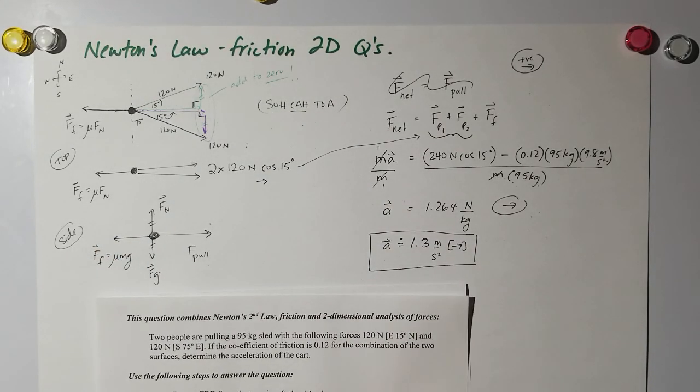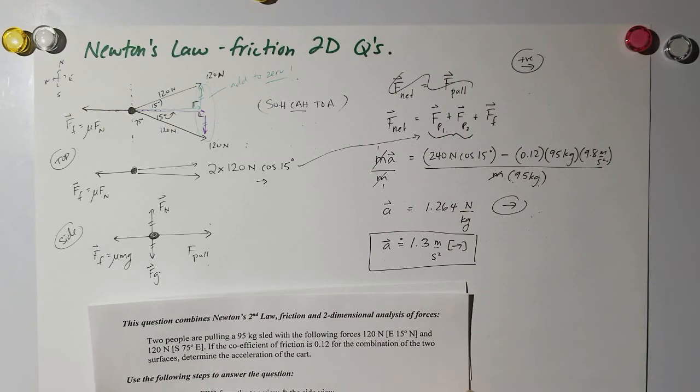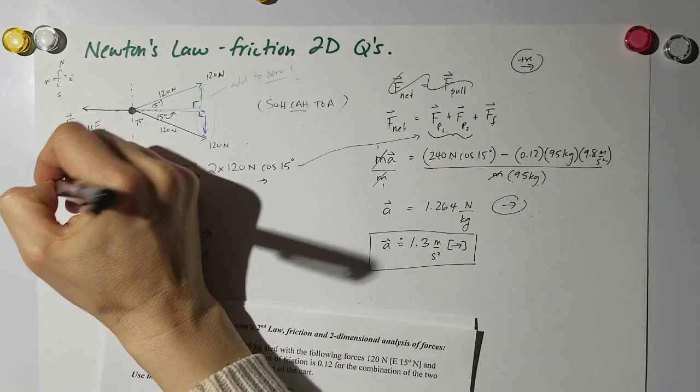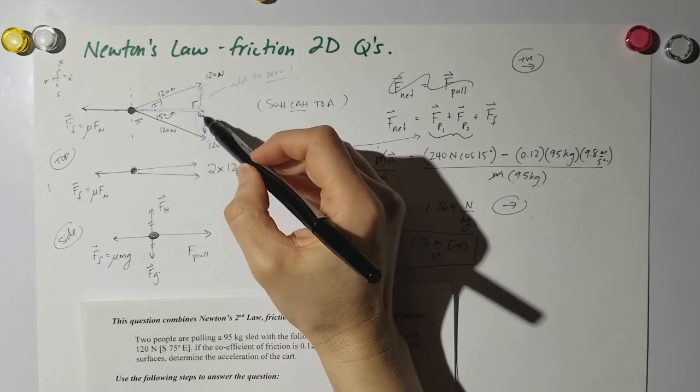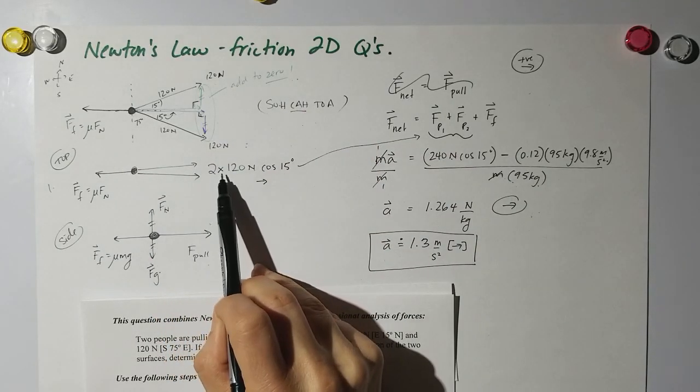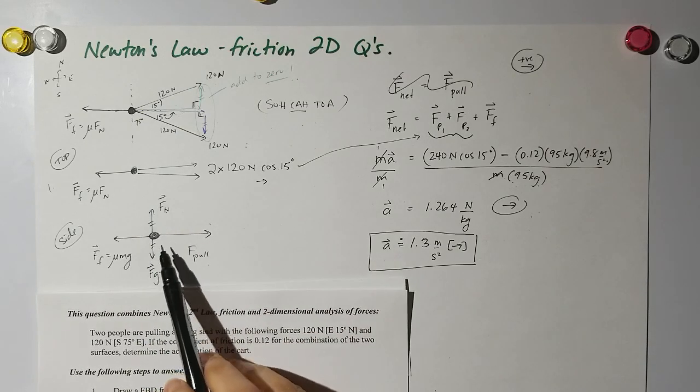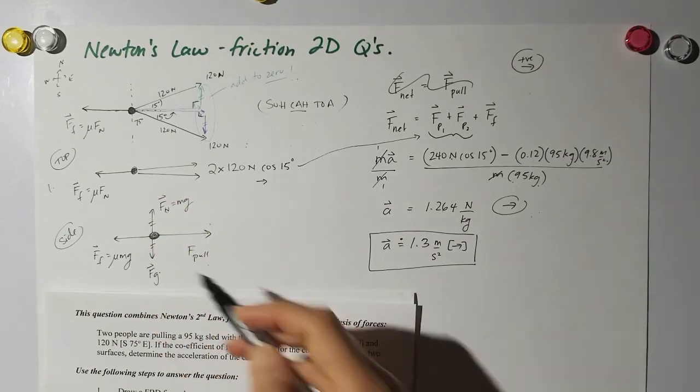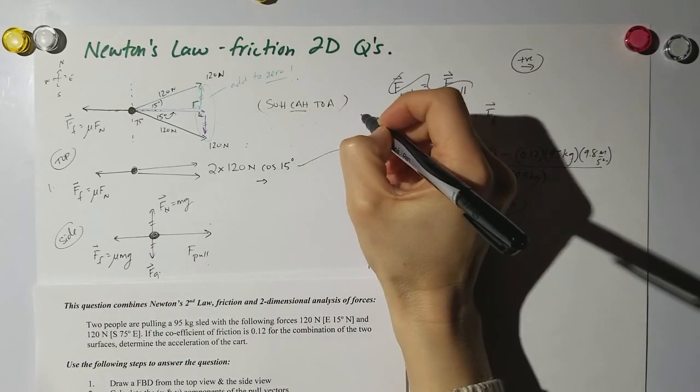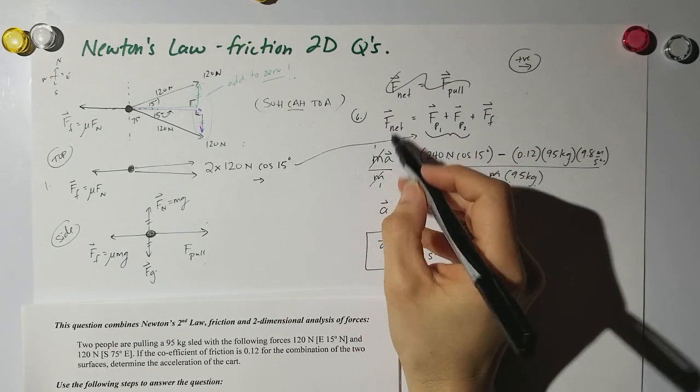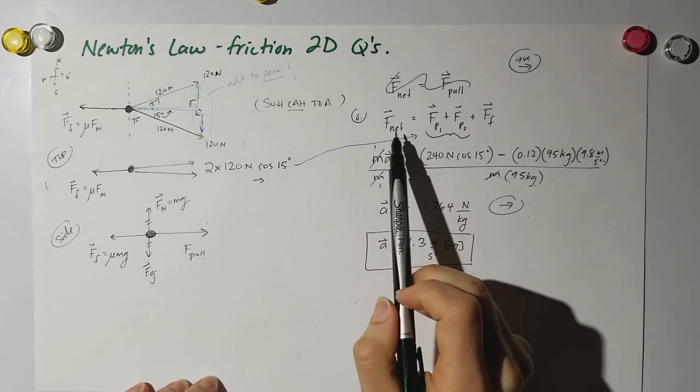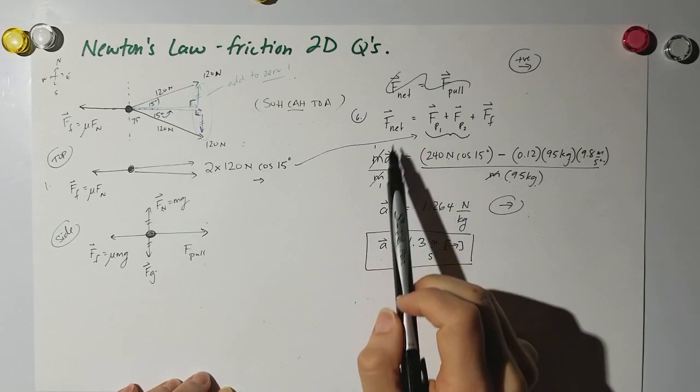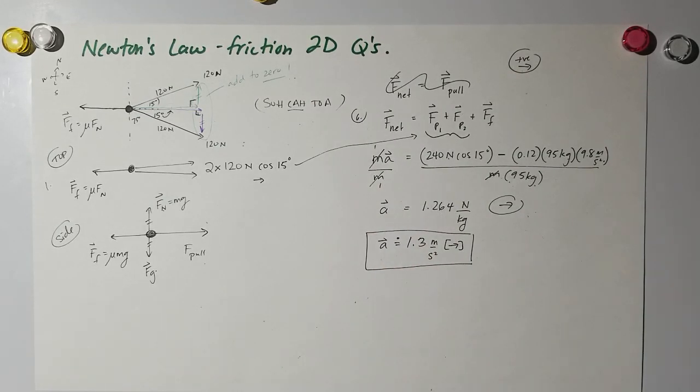This was number one, and then I did number two here in my free body diagram. I added them up in the vertical and said that adds to zero because of symmetry, so really I'm just left with the horizontal components. Then here I figured out an expression for the normal force because it's balancing out the force of gravity. Here's F_net, and then putting F_net equals ma. This is the thing you guys have to remember: F_net is the sum of the forces, but it's also equal to m times a. I hope that helps.